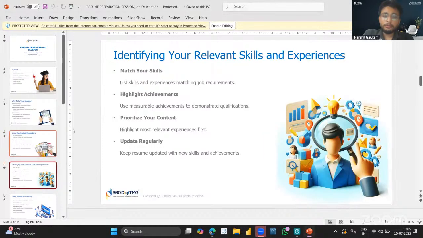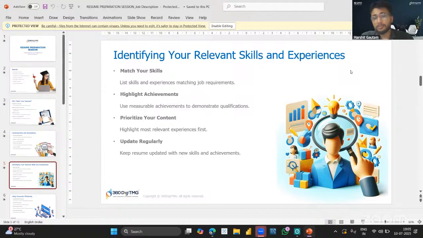Now, when we talk about how one can identify their skills and experiences, it's very important to know whether a skill is matching the recruiter's demand or not.